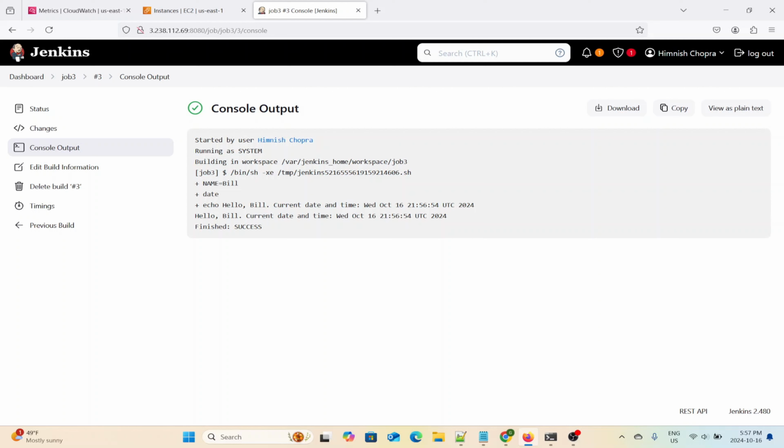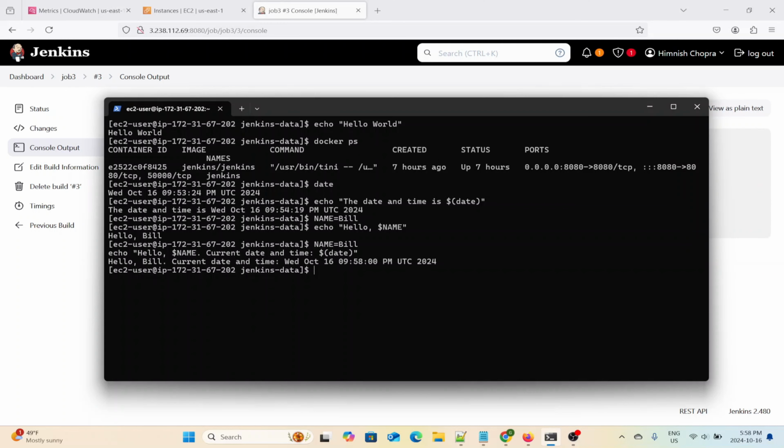We can also redirect the output of our commands into a file. Previously, we executed this. Now let's try and push this output into a file. First, let me show you how we can write our output to a file. Here we have our statement, and to write to a file, it's pretty simple. We just put the greater than sign and then the path of where we want to store the output of this statement.